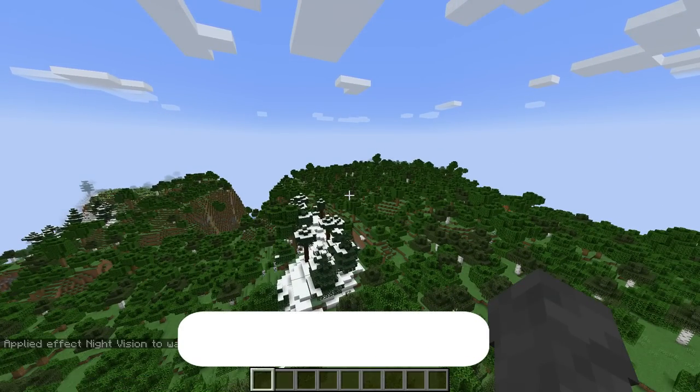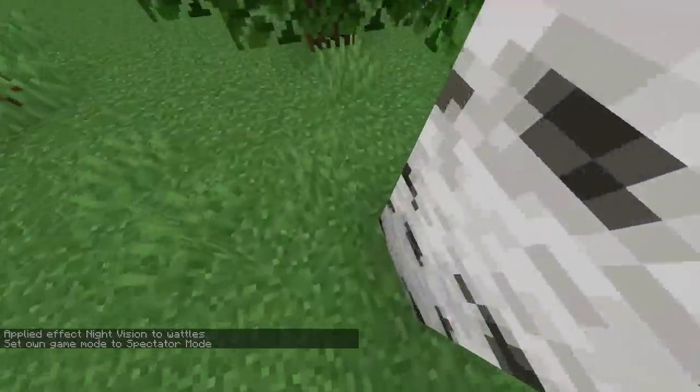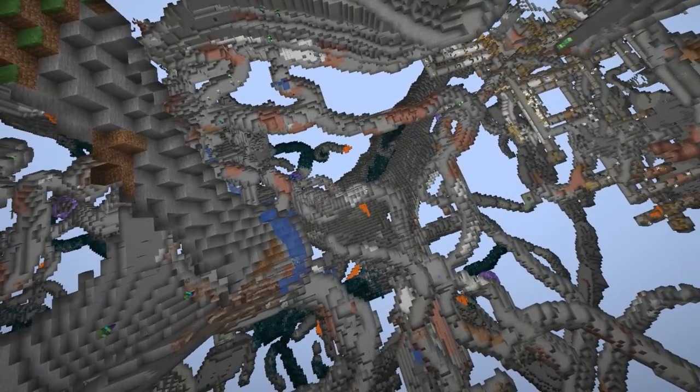Let's go ahead and speed the process up this time. Night vision, spectator, go under the ground. I have a good suspicion that again, we will be able to find a deep dark biome somewhere near here. Under the ground, load it in, check it out. And sure enough, look at that, literally right below spawn, deep dark biome.